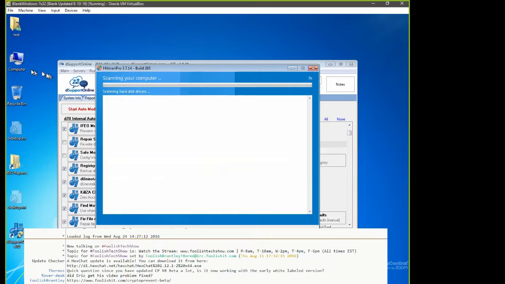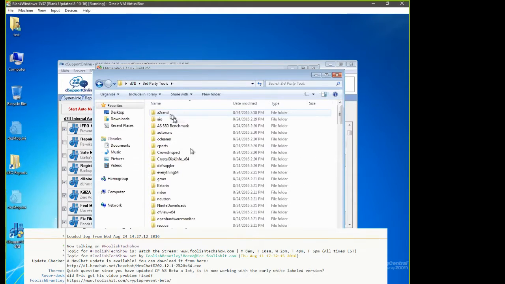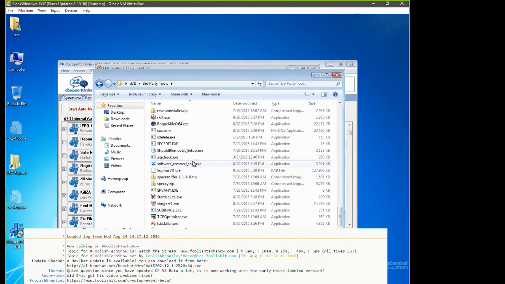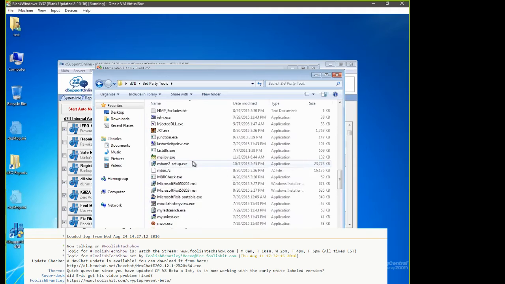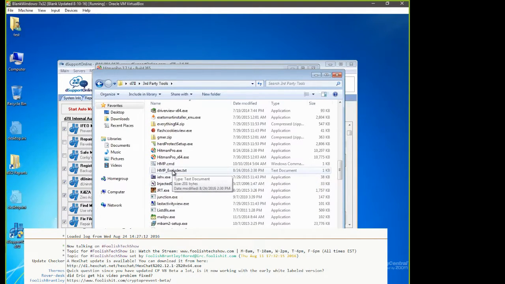So really at this point too, we should be able to check the D72 folder and our third-party tools. And we should have that here.